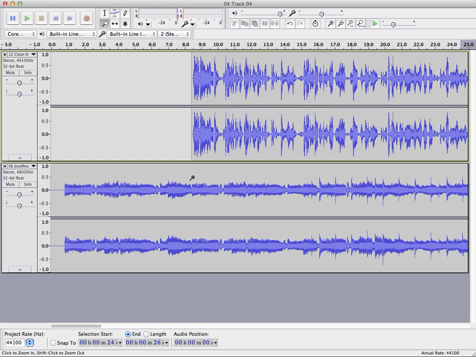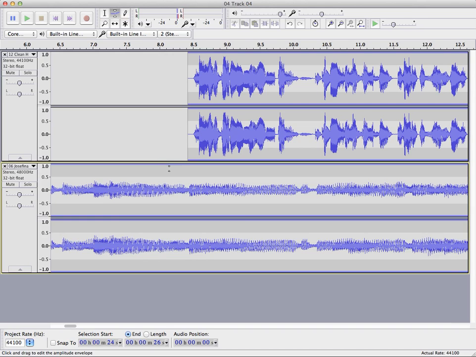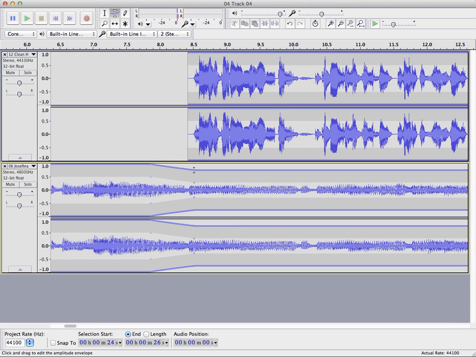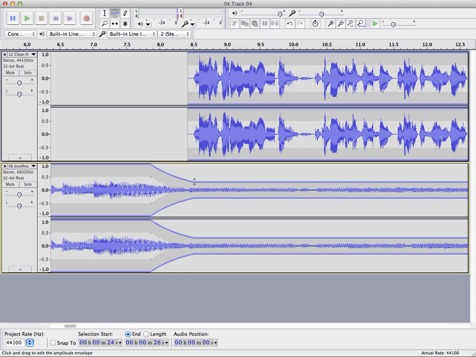But before I do that, I want to zoom in a little bit more to get just a little bit more precise. And I'm going to select this envelope tool again and create what's called a keyframe. Let's say I want the music to start fading down right here, and by the time it gets to the vocal track, I want it to be at 60%. So I create another keyframe, and I click and I pull it down. So from here, as you can see, it goes from 100%, it hits that keyframe, and then begins to drop down to 70%.